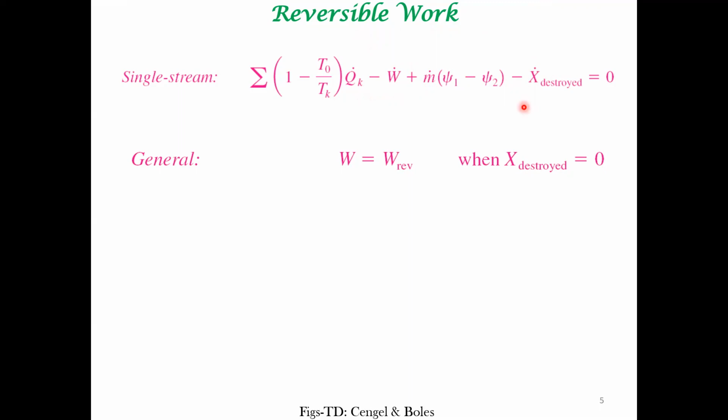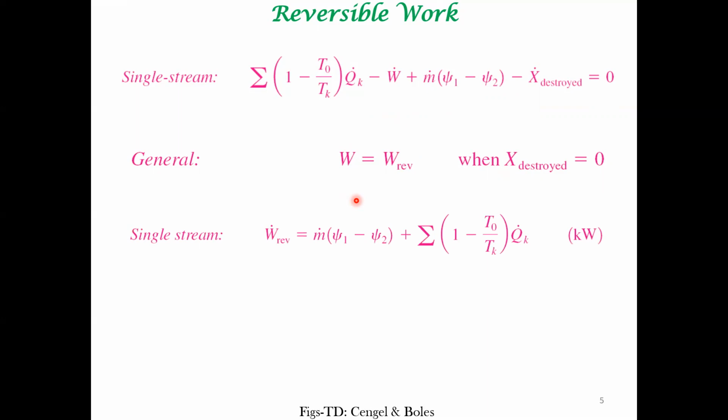See, most of the things which we do with exergy are analogous to what we did with entropy. Okay, so when we say entropy generation is 0, that makes it reversible. Likewise, here, exergy destruction is 0, that makes us obtain the magnitude for reversible work. So in this term, which was derived in the previous slide, this term is 0, which will help us in getting an expression for reversible work.